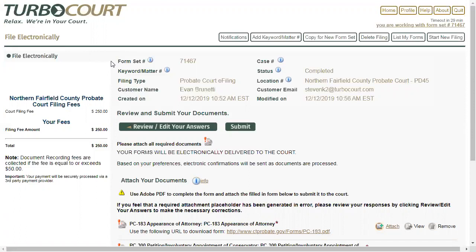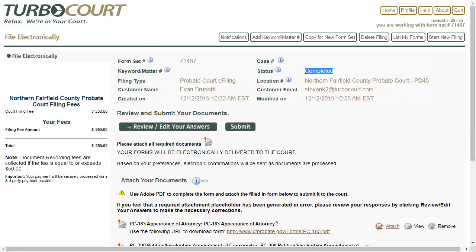And each of these form set filings is given a unique number across all of TurboCourt, the TurboCourts across the country. This is your unique number right now for this one particular form set filing. It's not a case number, of course, but it is a tracking number for you. If there are any filing fees or other fees that the court has determined are required, we will display them to you here because this is what we'll be paying now as part of this filing submission. The status of this particular form set filing, you can see here, and it's currently called completed.